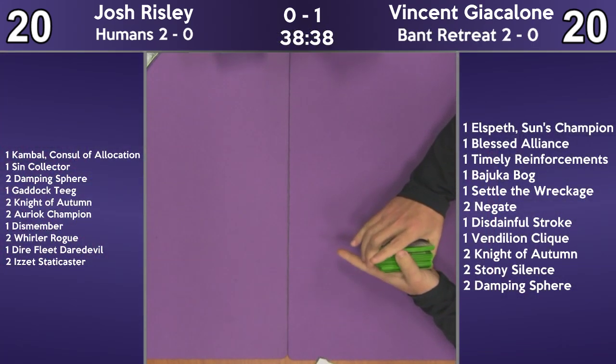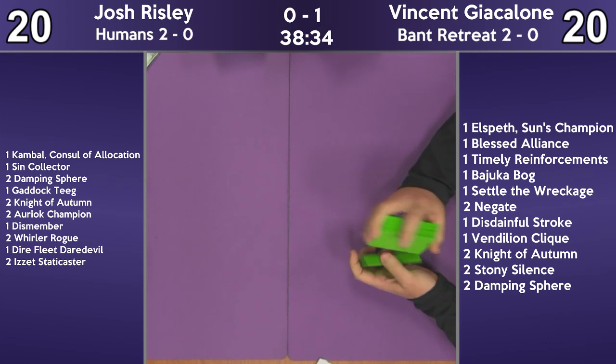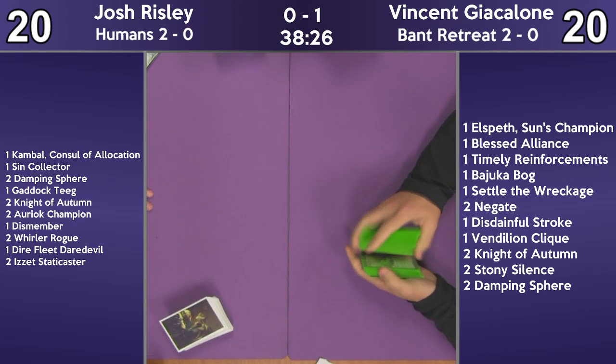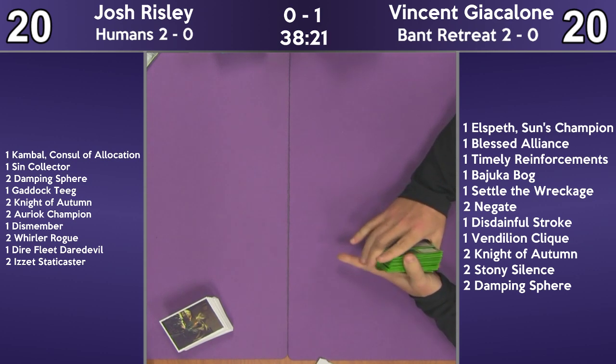Yeah. So looking at the sideboards, we see from Josh, he has a Campbell Console of Allocation, Sin Collector, 2 Dampening Sphere, 1 Gaddock Teeg, 2 Knight of Autumn, 2 Auriok Champion, 1 Dismember, 2 Whirler Rogue, interesting, 1 Dire Fleet Daredevil, and 2 Izzet Staticaster.